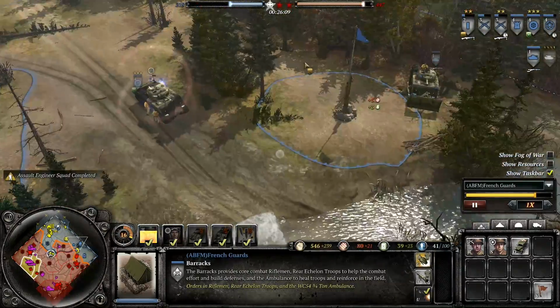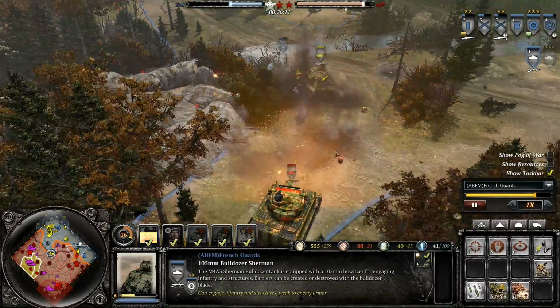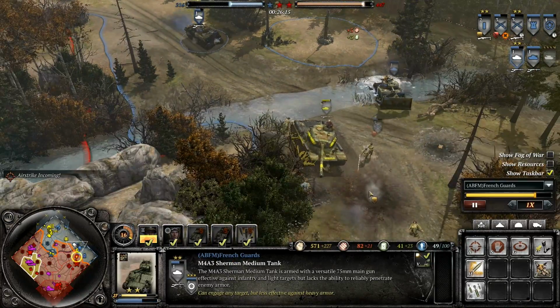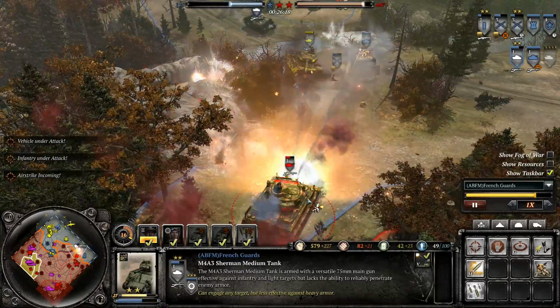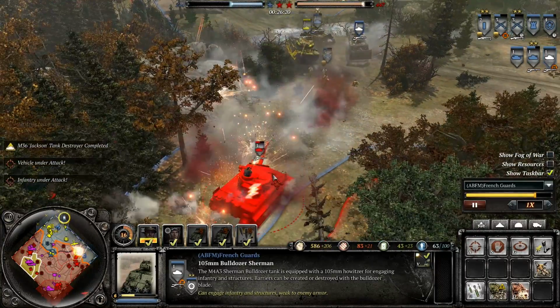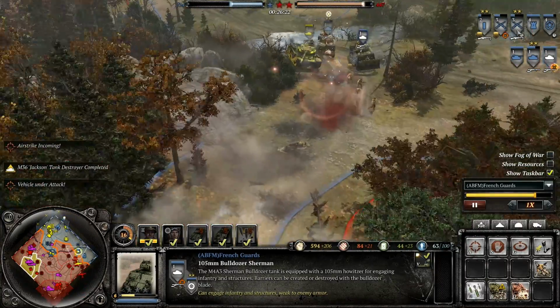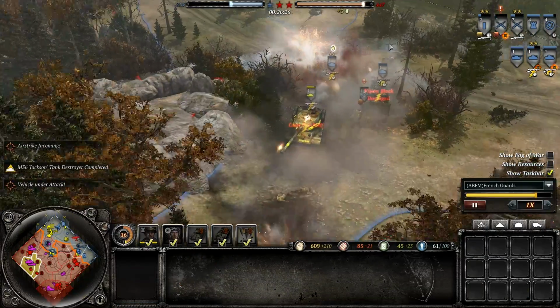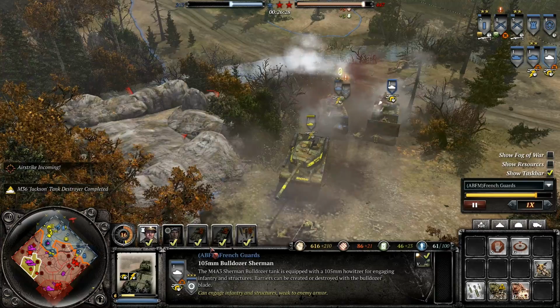So Juicebox sends the IS-2, and I'm repairing. I kind of wish he would wait, but I gotta help him, you know. The IS-2 can't just take on a Tiger, so just kind of luring him forward. And this has actually been doing a decent amount of damage. You call the Sturmovik on there, doing a lot of damage. I gotta pull these guys back. They damaged our engine slightly.